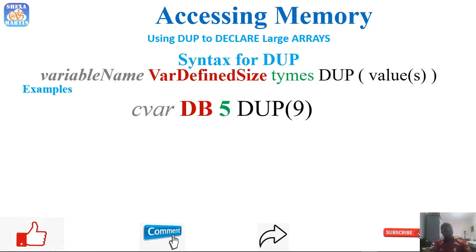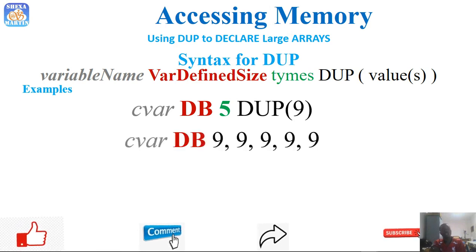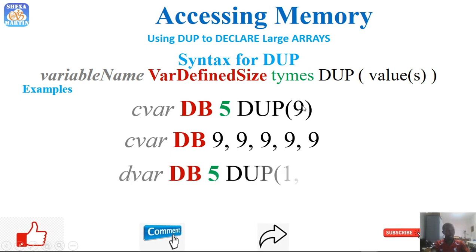Let's now look at these other examples and how we could actually have written it. So this is the simplest way, or the modern way, of declaring large arrays with repeated or duplicated values. So here we have an alternative way of declaring such a variable. Look at it. The number of characters in an instruction varies a lot. If you want to have 20 items in our array, we will type all the values one by one. But with this way, you just change here and change the values that are to be duplicated.